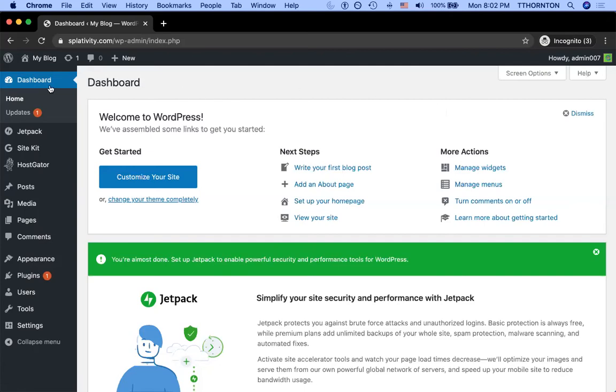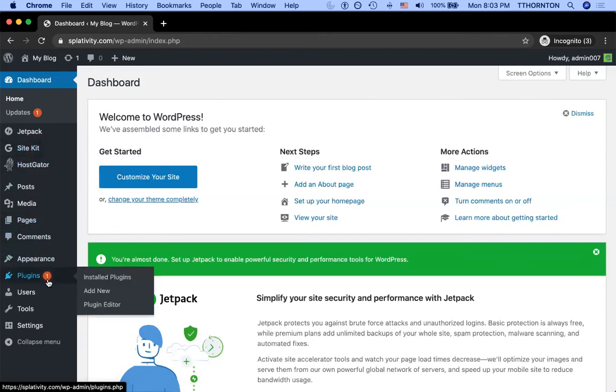And on the left here, you have a series of menus with submenus. Now that we've installed WordPress and logged into WordPress, the first thing that's often good to do is to change your password. Now, you don't have to change your password. Obviously, you may or may not want to. In my case, because the entire internet knows my password, I'm going to do that.